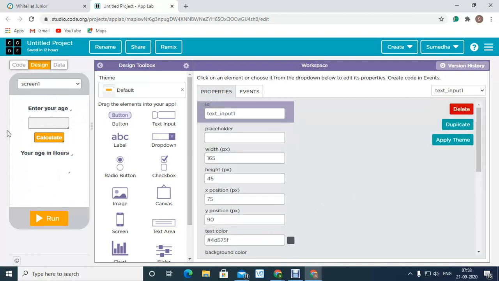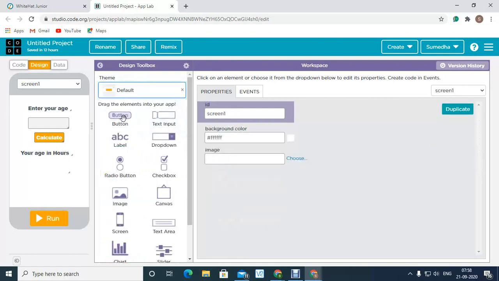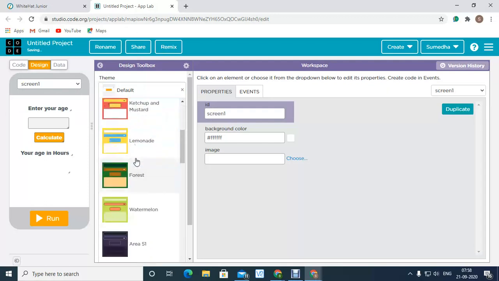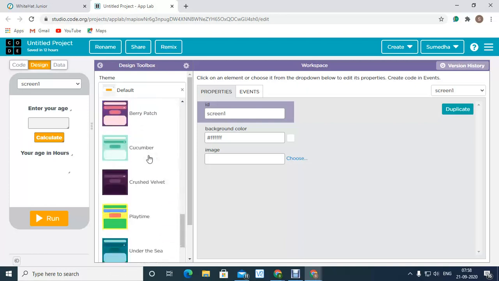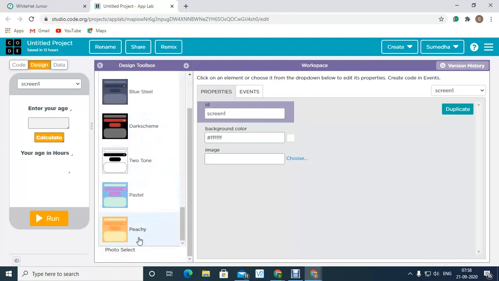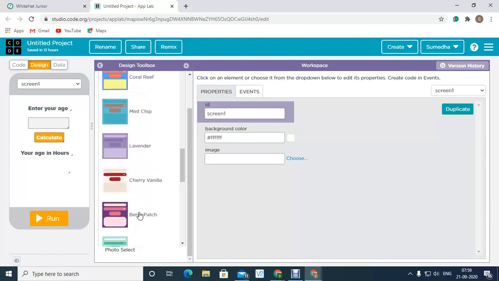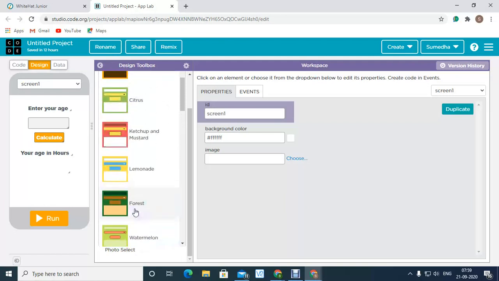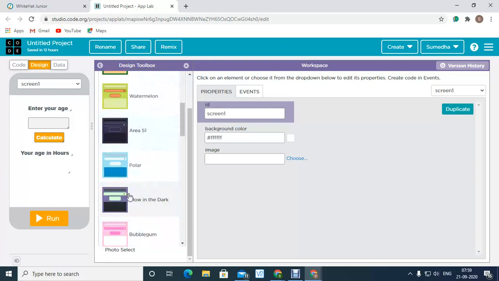And if you want to change the full page color, here it is written theme default. So go there and choose what color you want to give. I'm giving this one, right, or this one.